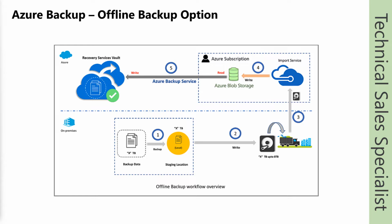With the offline backup option, you are able to back up your data locally to a staging location. There are different types. This can be disks, servers, or boxes. These offline staging locations are transferred via parcel service to an Azure backup location where this backup device is connected and where you can restore the data to your Azure blob storage to bring it to the Azure Backup service. So even this process is available, but if you need an offline backup with an offline on-premises staging, you cannot configure this in the Windows Admin Center. In this scenario, you have to use the Windows Admin Portal and the full-featured Azure Backup agent.